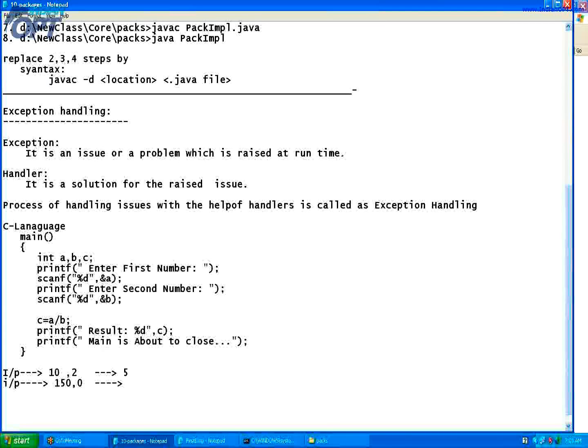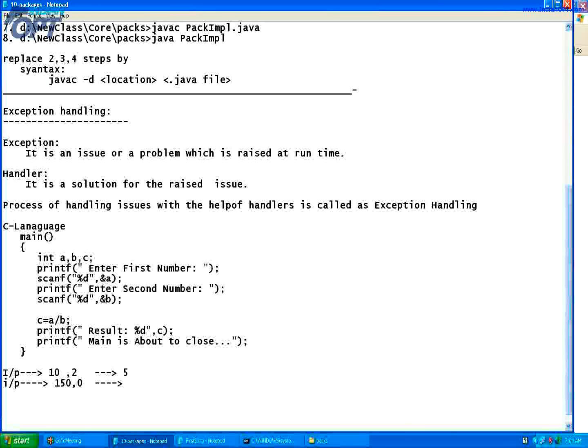In C language, we can't use this kind of input. So when you give this type of data and execute, what will happen? Because at the time of execution, sometimes you may not know what type of data is to be entered.